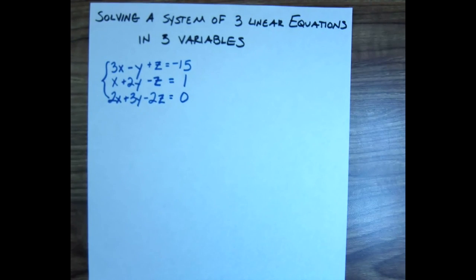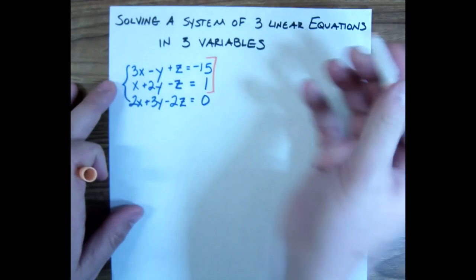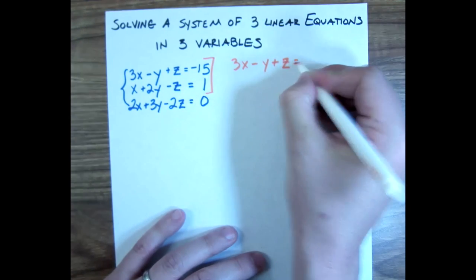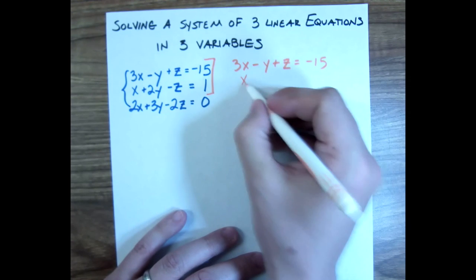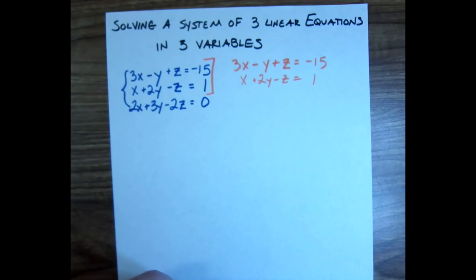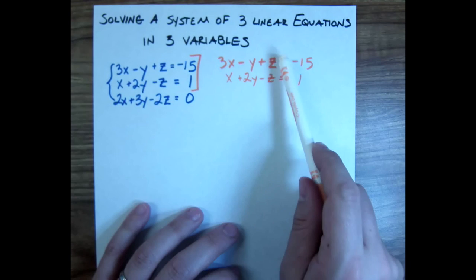So what am I going to do? Well, what I notice is something going on with these first two right here. I'm going to look just at the first two equations, that one and this one. What do you notice about just those two equations? There are no 2z, it's just z by itself. Right, just z by itself, one is positive and one is negative.